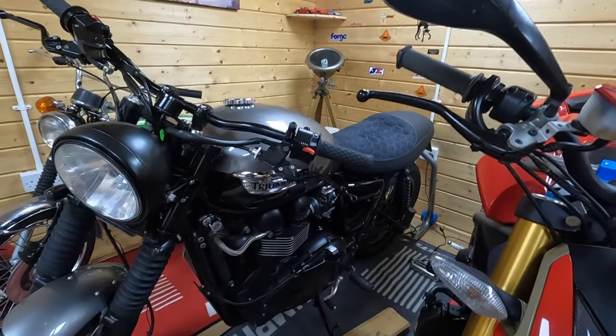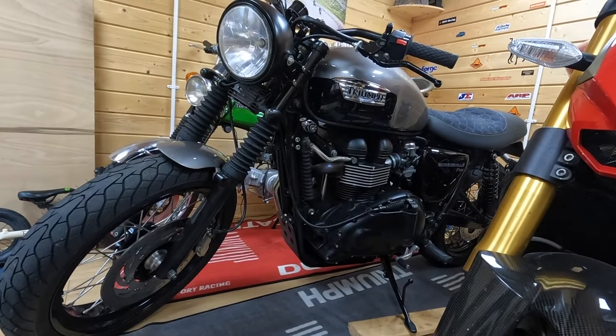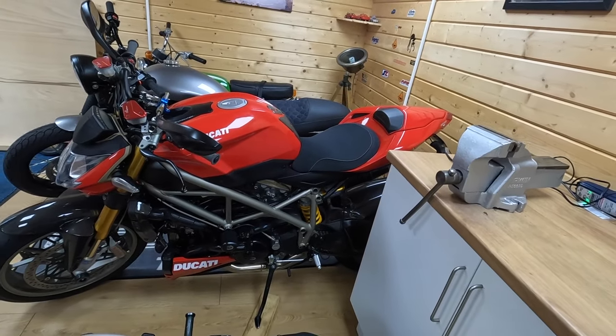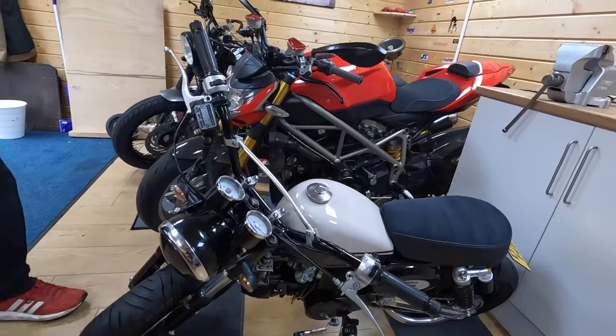That's my Triumph Bonneville T100. Talon wheels front and back. Custom paintwork, I've had the seat custom made. Looks as though it's doing about 100 already, doesn't it? Yeah, I love that. Monkey bike I built for my younger brother.